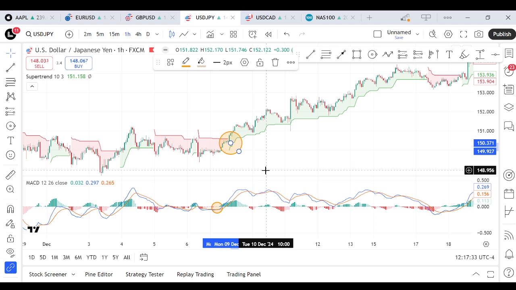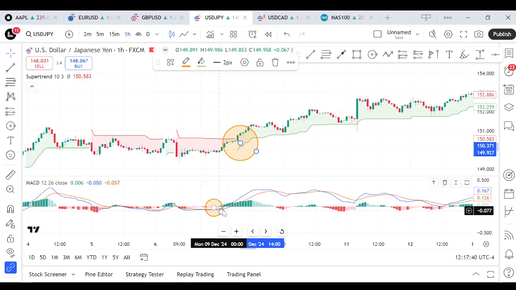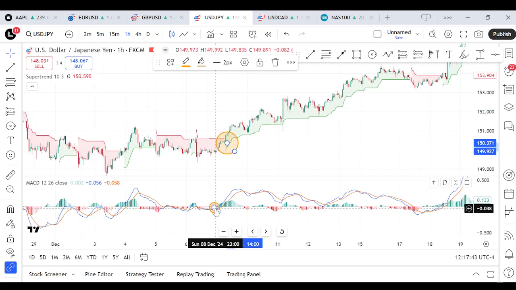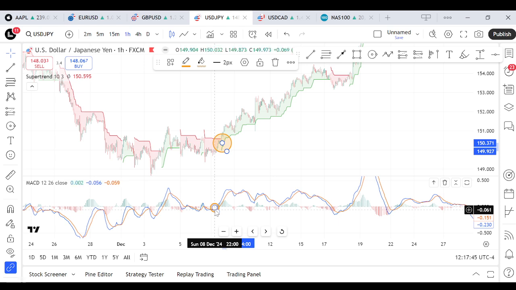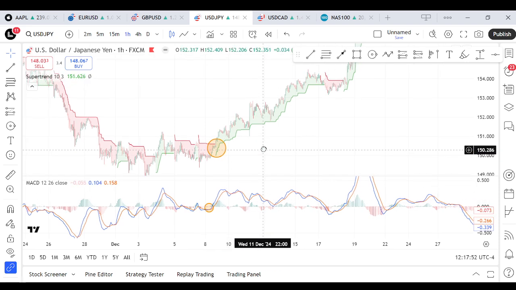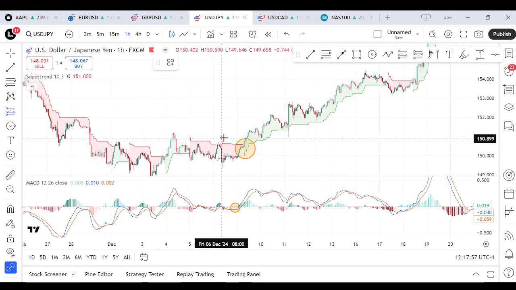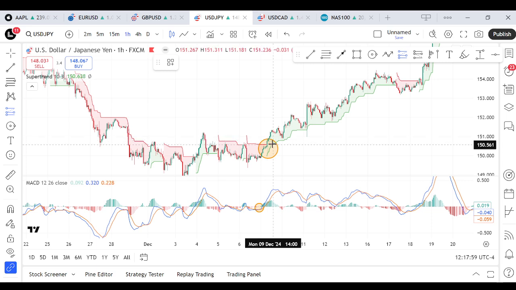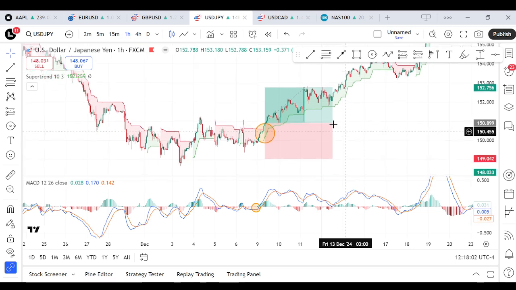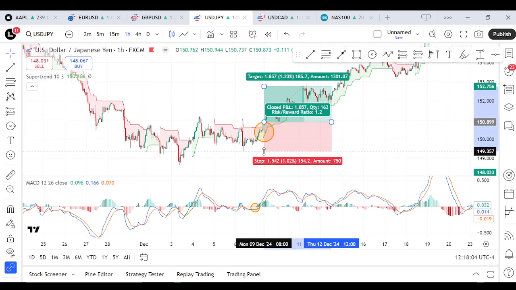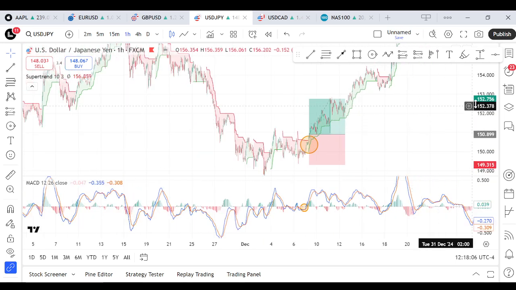It should occur below the zero line for a stronger momentum signal, and you can see it occurring below the zero line, giving us a stronger momentum signal. And as this happens, it should break above that zero line, showing us that yes, indeed, the bullish trend is starting. So we could look to take our buy trades after these two confirmations. After these confirmations, we could just place our buy entry here with our stop loss below significant swing lows like this one, and then take profits all the way.